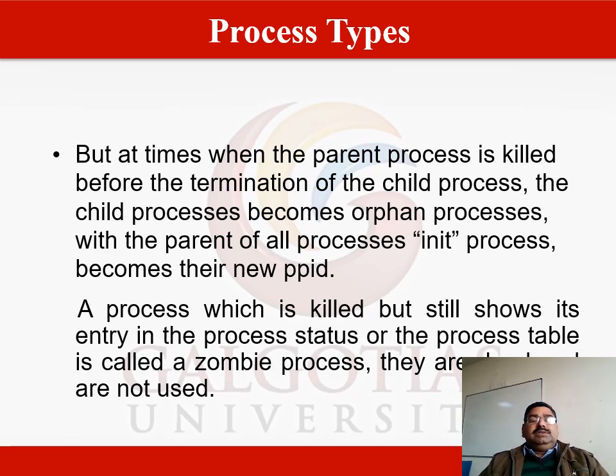Next, a process which is killed but still shows its entry in the process status or process table is called a zombie process. If we have already completed the task and terminated this process, but it is still shown in the process table, then we say these are zombie processes, and they are never used.